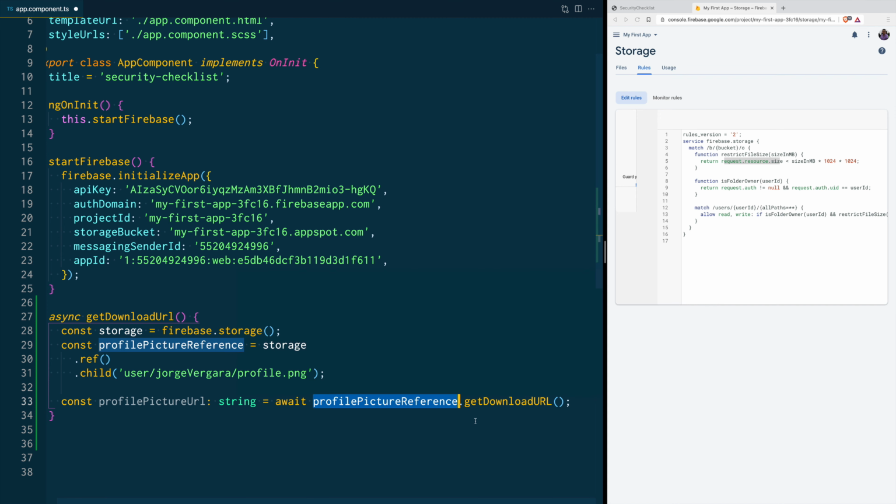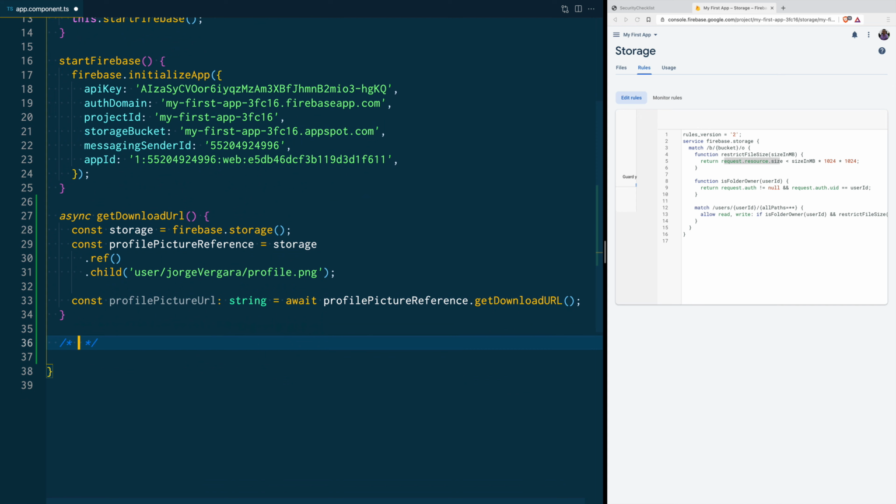But once you have the permission and you download the URL, the download URL has the bucket download token in it. So the URL will look something like this, where you have Firebase storage, Google APIs, and the path to the file. This includes information about your bucket and things like that. And then you have a token. That token means that whoever has the URL can access the file. The token can be revoked through the Firebase console, but besides that, it's a public token for people to use.